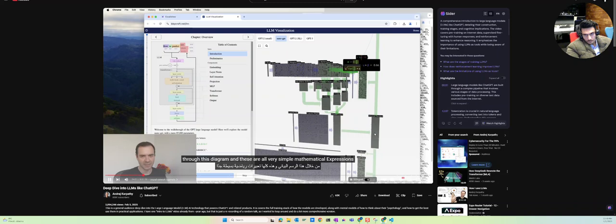These are all very simple mathematical expressions individually. So we have layer norms and matrix multiplications and softmaxes and so on.